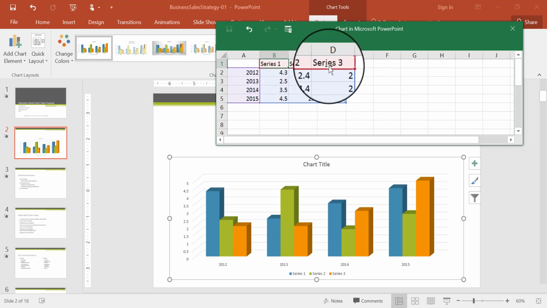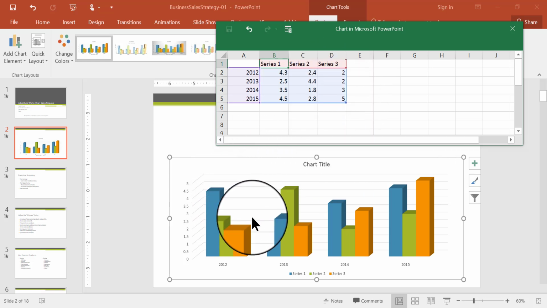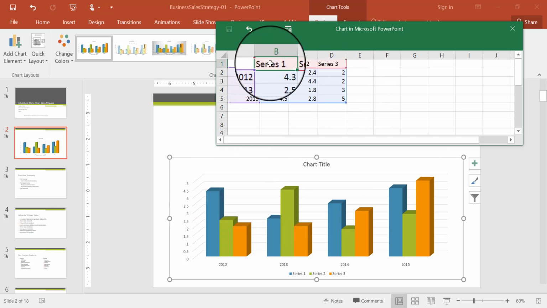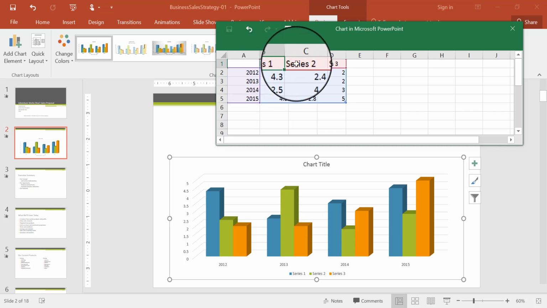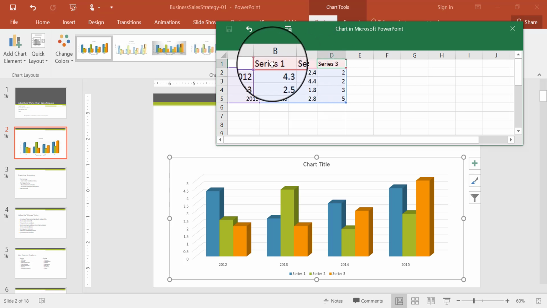Like series 1, series 2, series 3. These series are representing the 3 colored bars. So series 1 might be the blue, series 2 might be the green, and series 3 might be the orange. And you can call these something different. So instead of blue, green, orange, you could say, I don't know, skates, press enter.